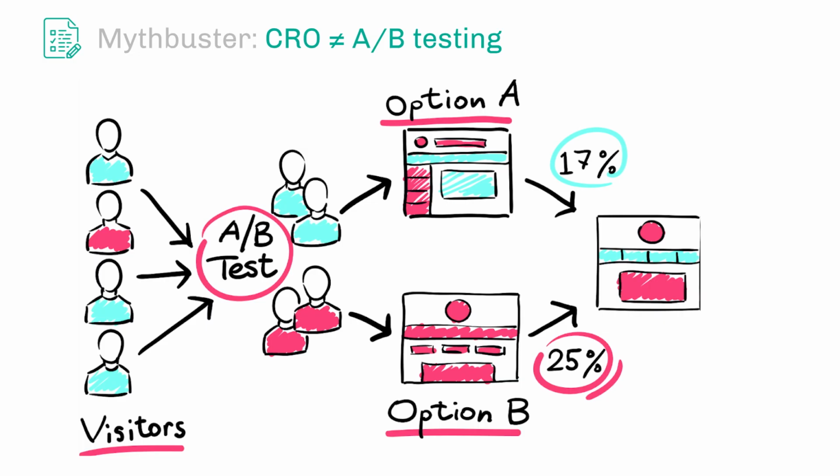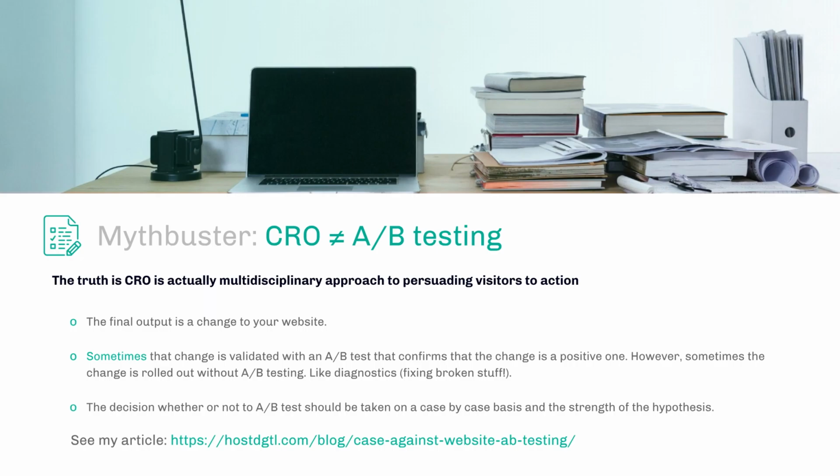Here's another little bonus tip for you: CRO, conversion optimization, doesn't actually always end up in an A/B test. This is what most people think when they think about A/B testing and CRO. You send people to the website, they either see variation A or variation B of your homepage, for example, and then you map out which variation was more successful. And you can say, okay, variation B was actually more successful than variation A. But that's not always what we do with conversion optimization, because there's so many other things to it. As I say, it's multidisciplinary.